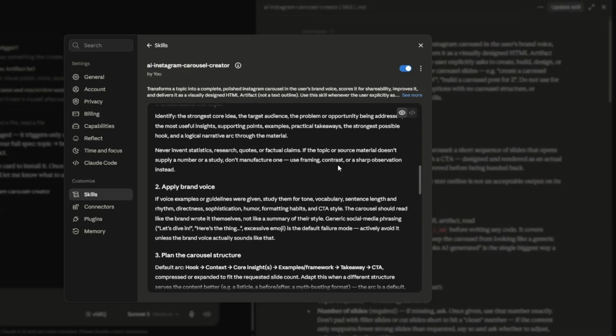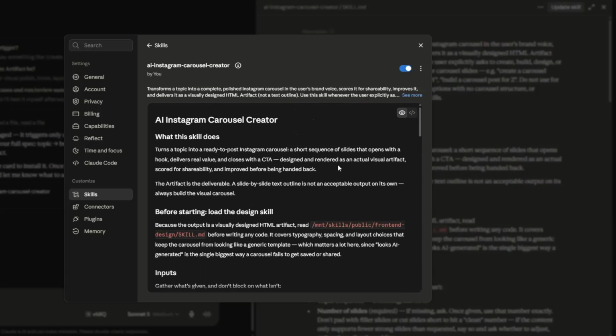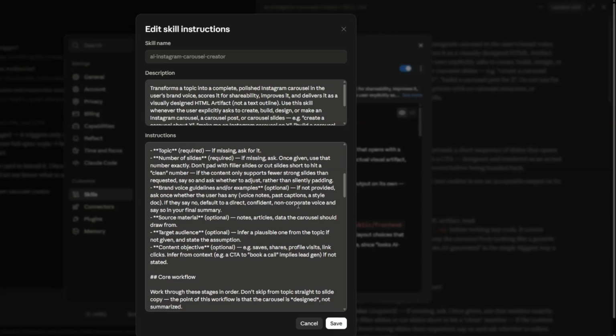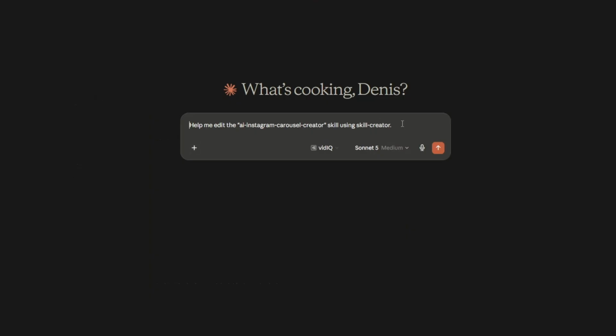Here you can preview the skill from top to bottom, and ensure that the skill does exactly what you'd like it to do. But if you'd like to edit it, just click on the three dots right here and choose to edit the skill manually, by yourself including the information you'd like included or excluding the information you'd like removed, then clicking save right here to save the skill. But if you'd like Claude to do it for you, just click on edit with Claude right here, and describe to Claude the information you'd like to include or the information you'd like removed. But since our skill works perfectly, we can proceed and generate our carousel.